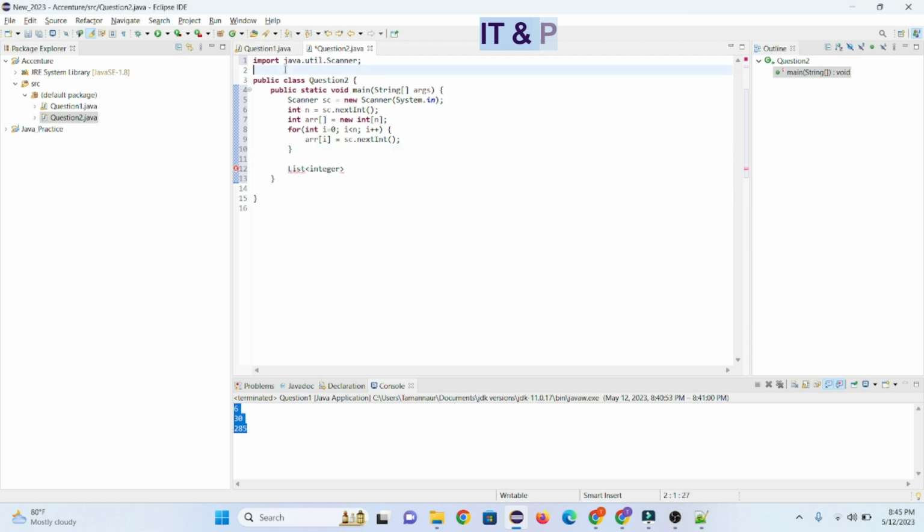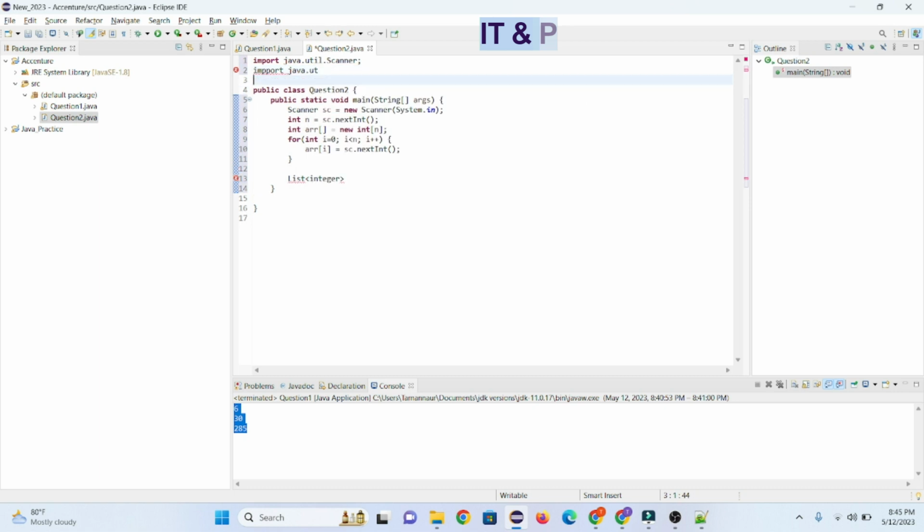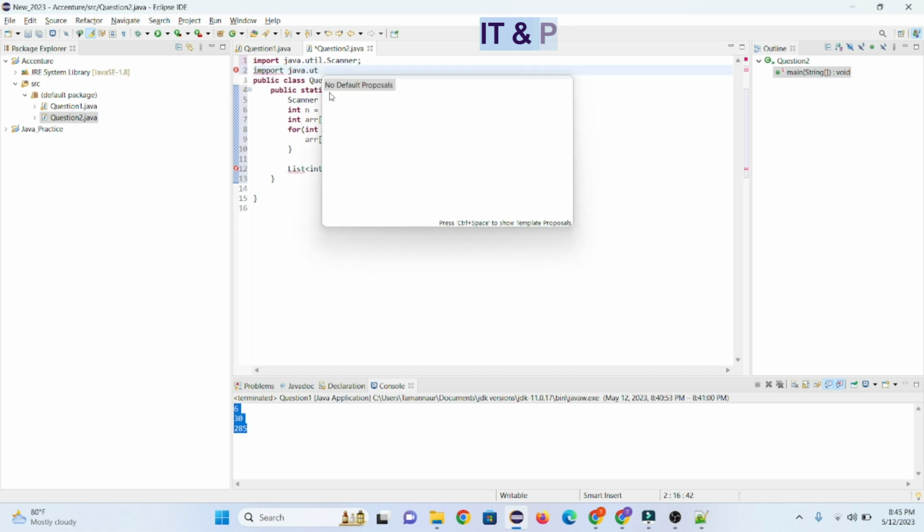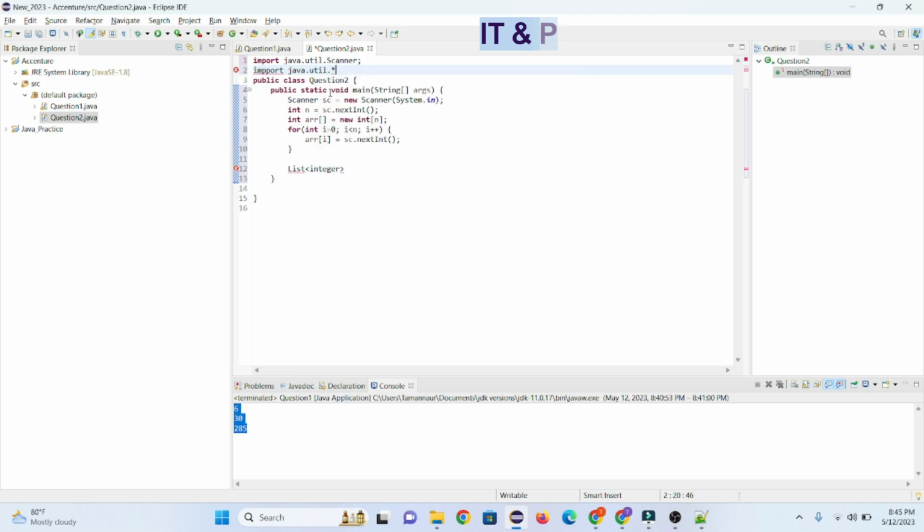For List and all, one import statement: import java.util.*, this is the default one for List.